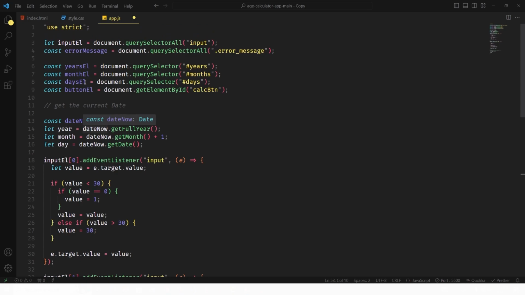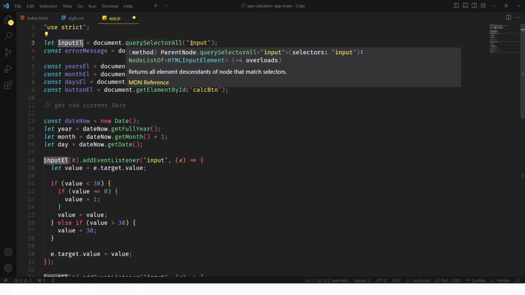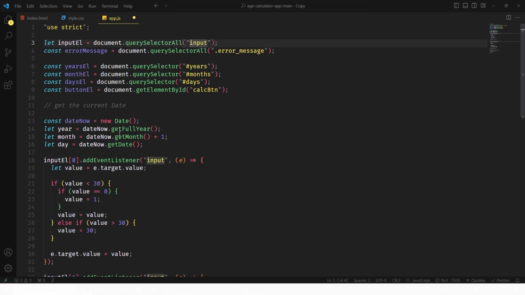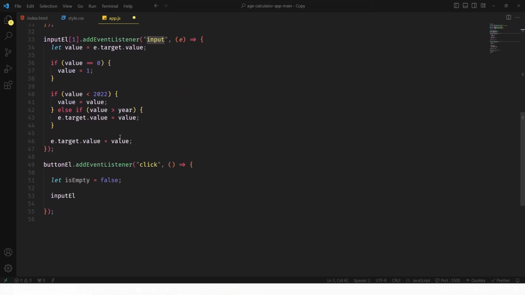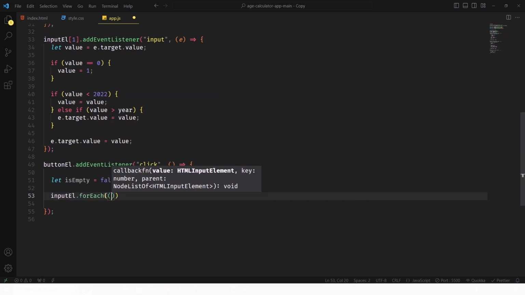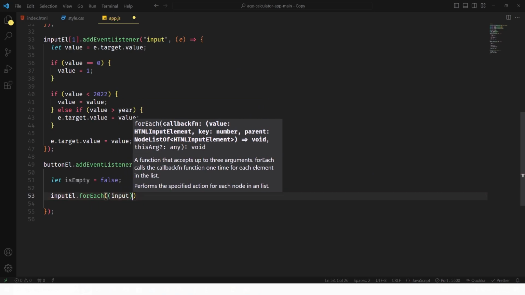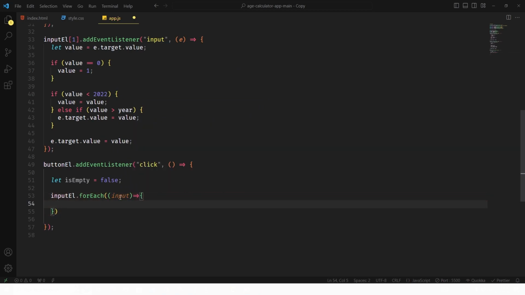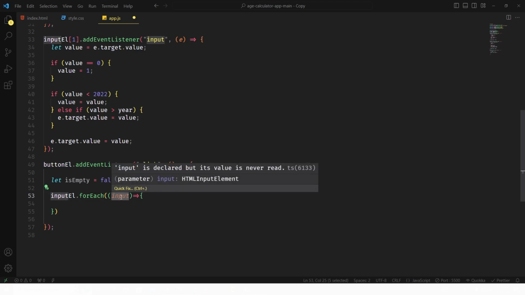Right now this is querySelectorAll, right? So inputElement.forEach, and I'm going to pass the parameter as input. You can pass any parameter name you want. This means you will get each result in this variable. Using the forEach loop you will get the value using the input parameter.